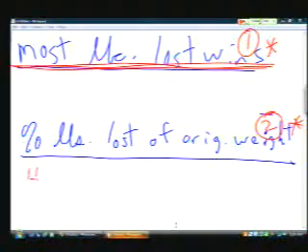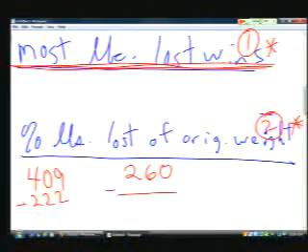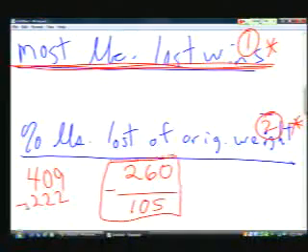one of the guys had a starting weight of 409, and he lost 222 pounds. Right? Now, this other person that actually ended up winning it, she only weighed 260. Really, that's not too much. By the way, here's an algebra problem. This is algebra in action. Did you know that? That's an algebra problem right there. I can't remember. So this is simple algebra right in here.